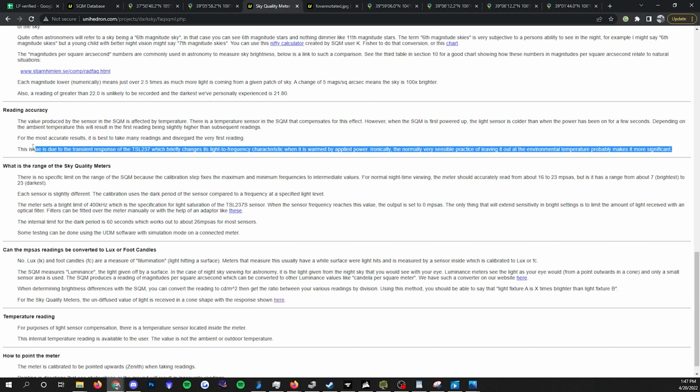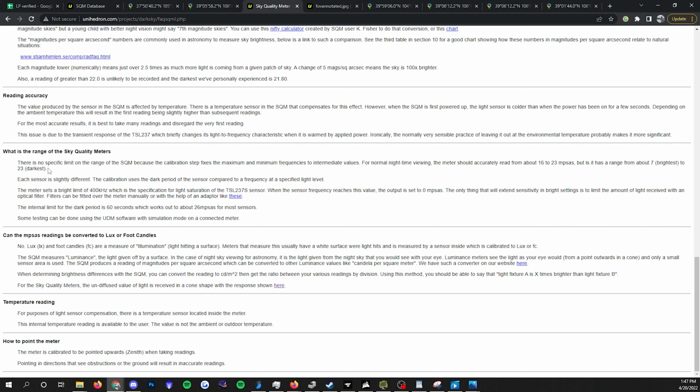That is quite interesting. That said, I was keeping the SQM meter in my car, and you know for a fact I was blasting the heat on my way back, so the sensor should have been at least warm. And according to this, it can go to 23, which is just pure blackness, I'm assuming.